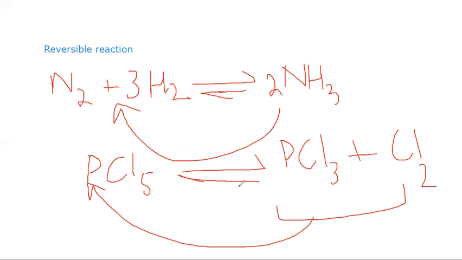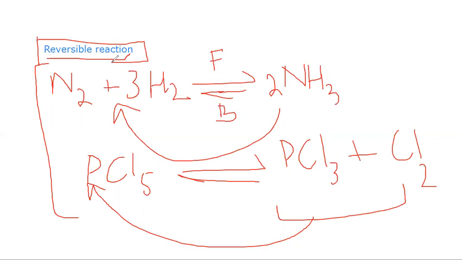In a reversible reaction, the reaction proceeds in both directions, in a forward direction or in a backward direction. So this forward and backward direction at a time is an example of chemical equilibrium. Irreversible reactions do not follow chemical equilibrium. Reversible reactions follow chemical equilibrium. That's why they are moving forward and backward at a time.